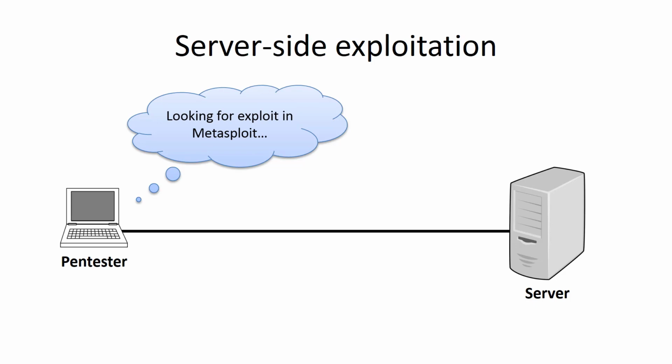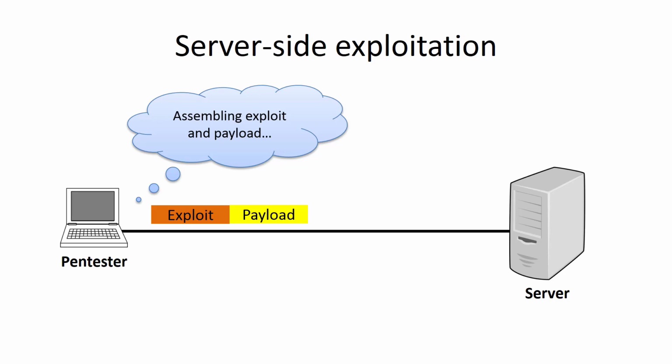Having this information, the pen tester starts searching for an appropriate exploit in the Metasploit database. When an exploit is found, it is necessary to select the desired payload. A payload is a program or just a command which performs some action on the remote system. For example, a payload can shut down the server or create a hidden communication channel. In this video, as a payload, we use a shellcode. It's a program for remote management.